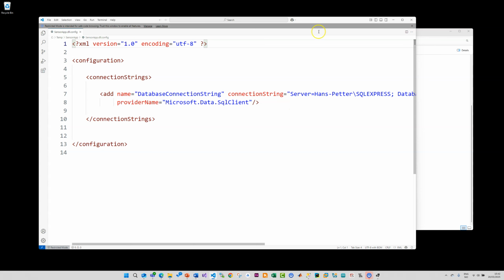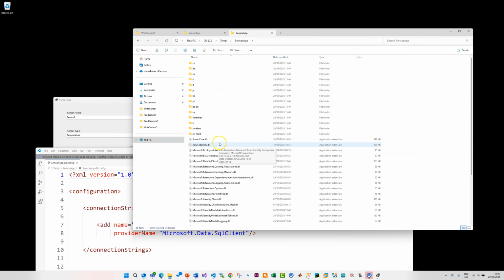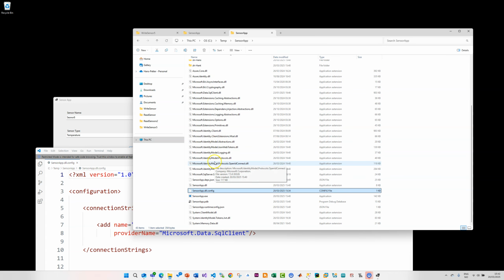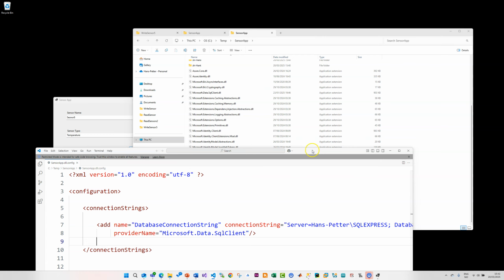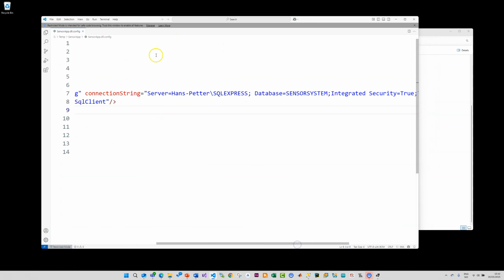So when we give this entire folder to the client, he can start the application by clicking on the executable, and if he goes into this sensorapp.dll.config, he can change the database information in this XML file. Here you can change the server name, the database name, etc. And he can also add his username and password.